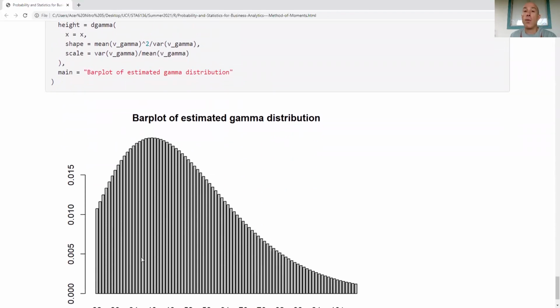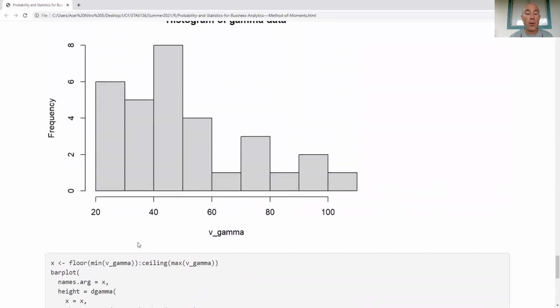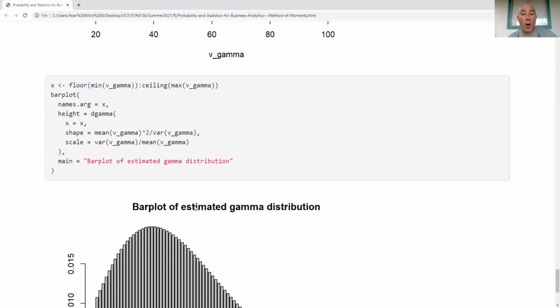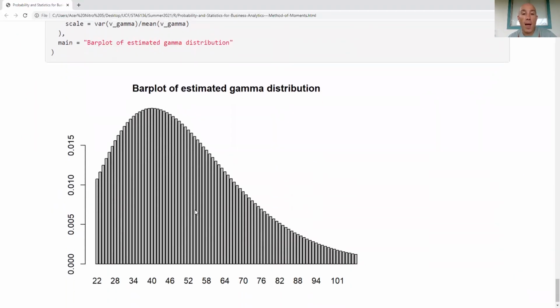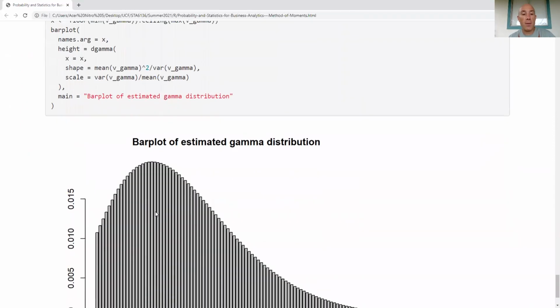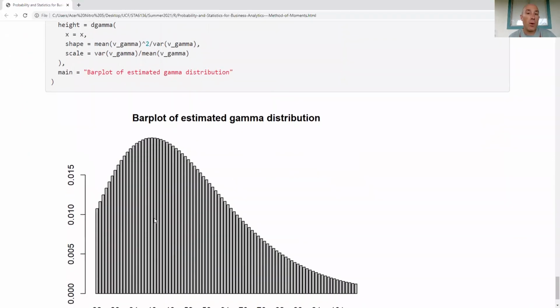Now here, this is a much more complete representation of the distribution than what I have up here. So I have to make a decision, do these match up well enough to proceed? I feel like it's okay. I feel like it's good. There is a difference between the histogram and the density, but from this point of view, that could be explained by just having a small sample size.